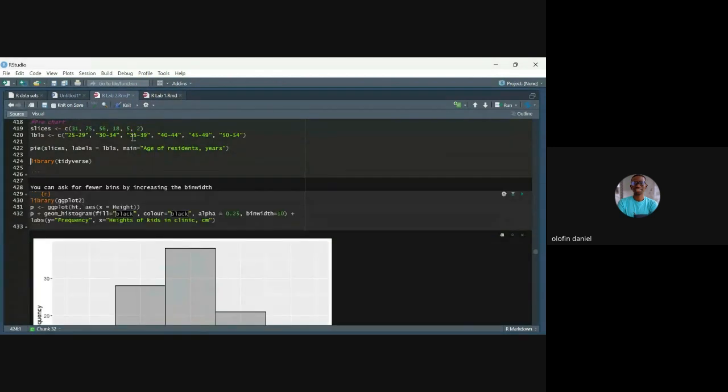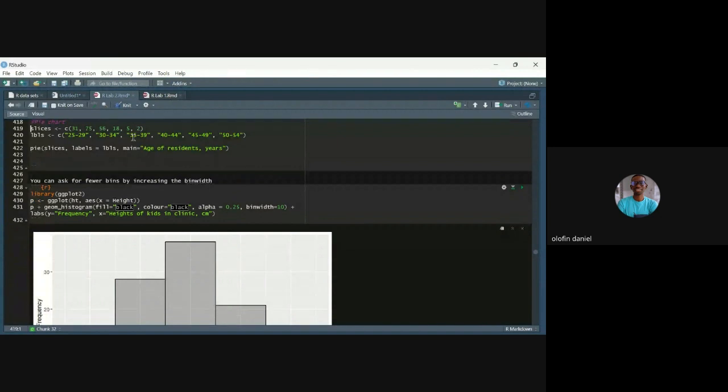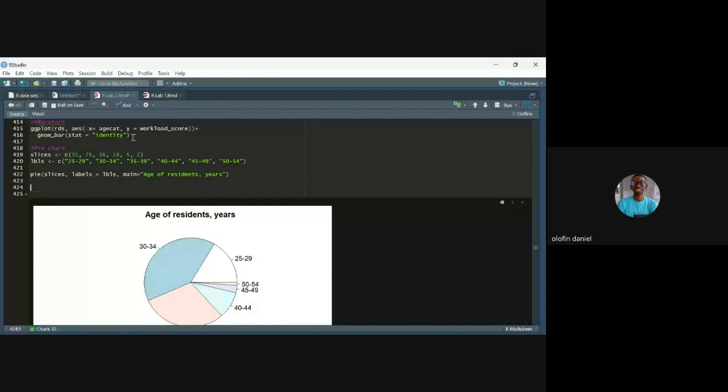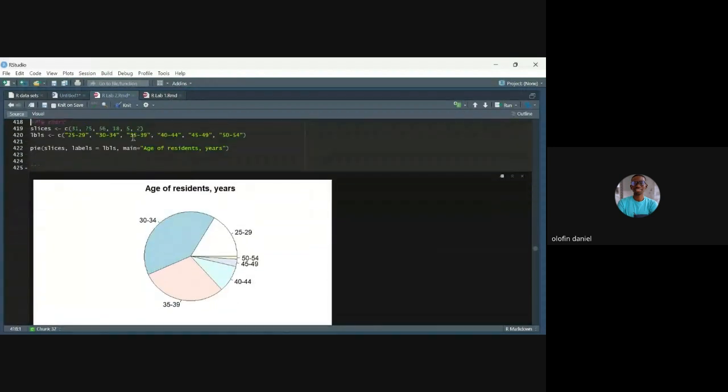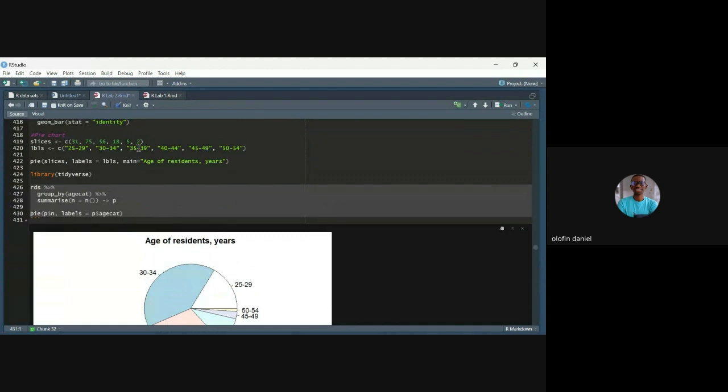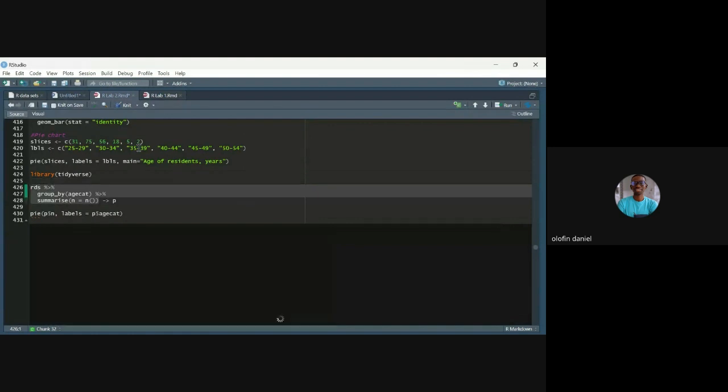This is the very first time I tried this. Don't worry, I'm going to walk you through this in the next class. This is how to plot your pie chart. This slice is like the frequencies. What I did earlier is calculate the frequencies of these age categories.